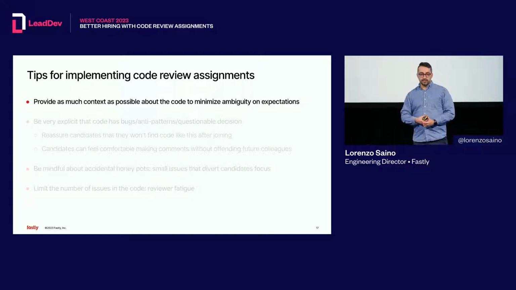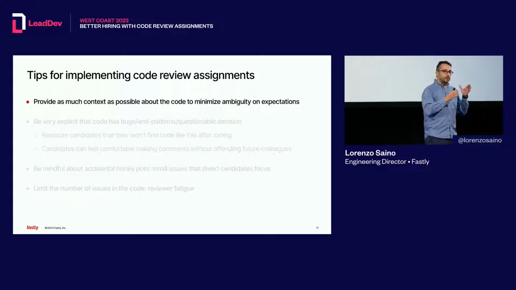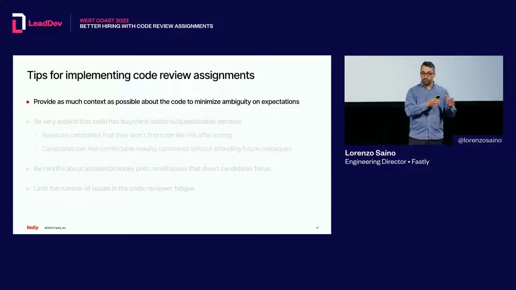So first of all, it's been very useful for us, and that's feedback we received from candidates, that the amount of context that we provide was really helpful for them. It helped put the code in context, understand what they're supposed to look for in the pull request, and also helped minimize any ambiguity on the expectations that we have of them.